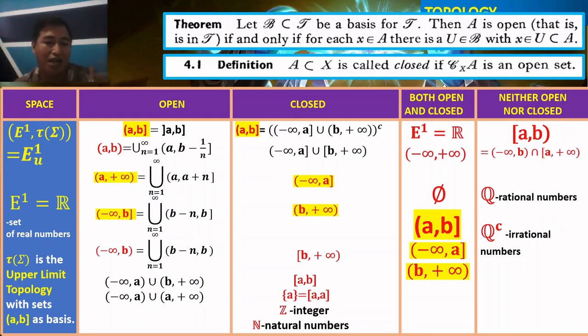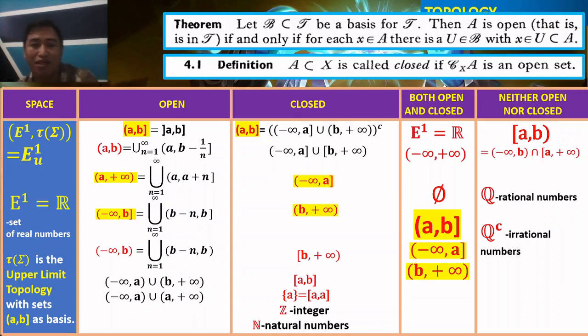And then, our negative B class to B. Okay, the class is equal to the union of that set, B minus N, and then B. So they are all open intervals. Okay, because they are still open in our set. Right? They are still open in our topology. No? It can be because of A, B. So that is the form, B minus NB. Okay. That is the union part class.